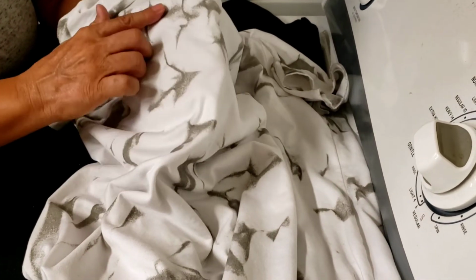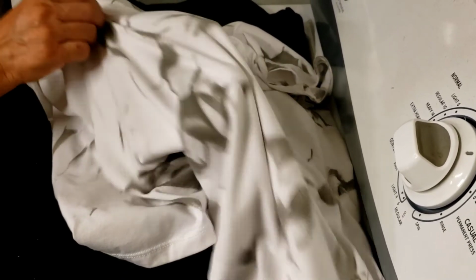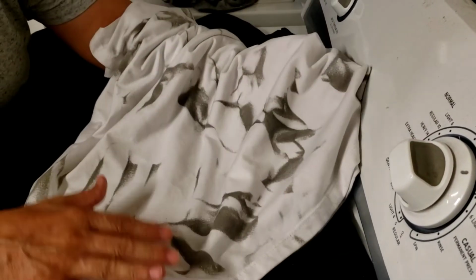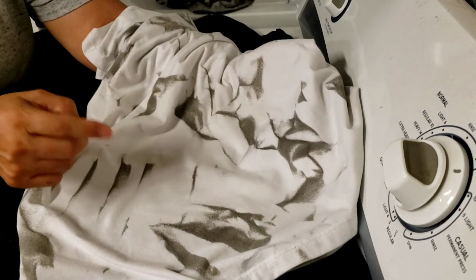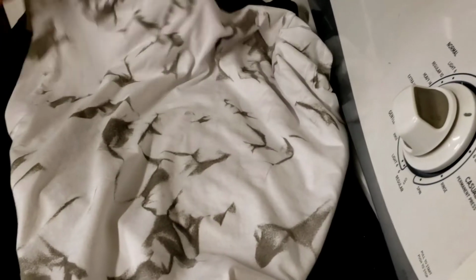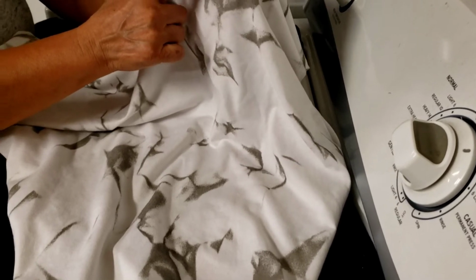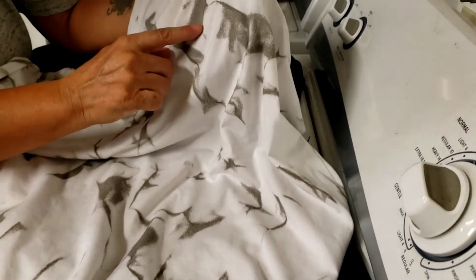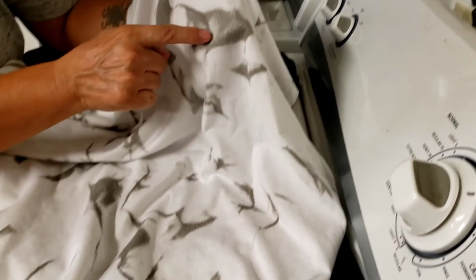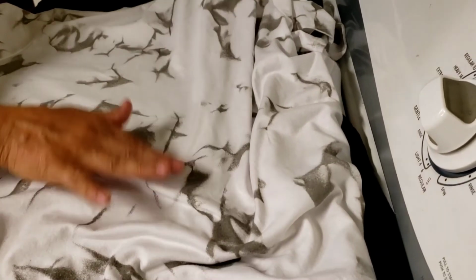So we're good there. The back, remember, I just sprayed like one time. I wasn't generous on the back. So the back feels good. There might be some rough areas from overspraying, but you really do not need that much spray. I say spray very little. If you watch the original video, you'll see how much I sprayed when I did the back side of the shirt. And this is just from not spraying too much. You can feel it a little bit in some areas, like where it's darker, but you can't feel it where it's lighter. Like here, you can feel it just a little bit. There where it's darker, you can feel just a little bit. Other than that, I'm very pleased with the outcome.